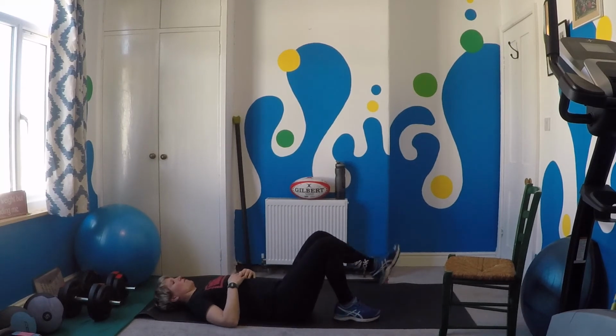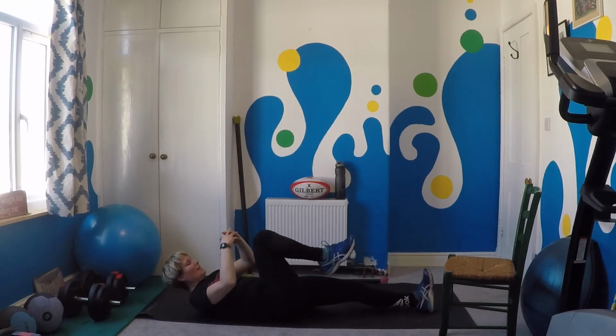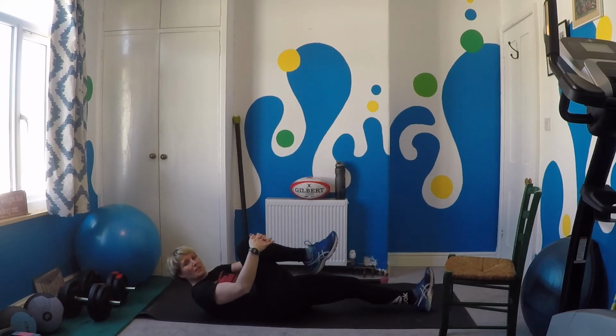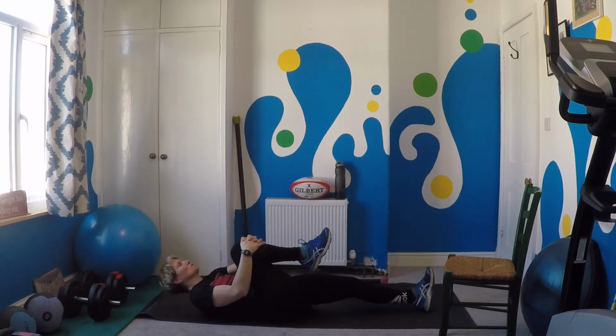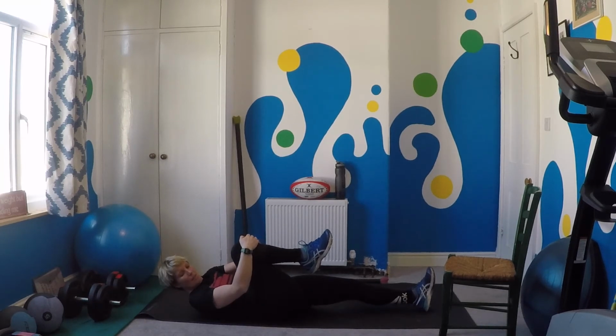So to start off, put one leg straight to the floor and bring the other knee in towards your chest. And all I want you to try and do is interlock your fingers around your knee and pull the knee in towards your chest. Right, you don't need your head up. Let that relax, let your neck relax. And just look for the stretch, possibly around here. You might get it in your inside thigh, wherever you need it.